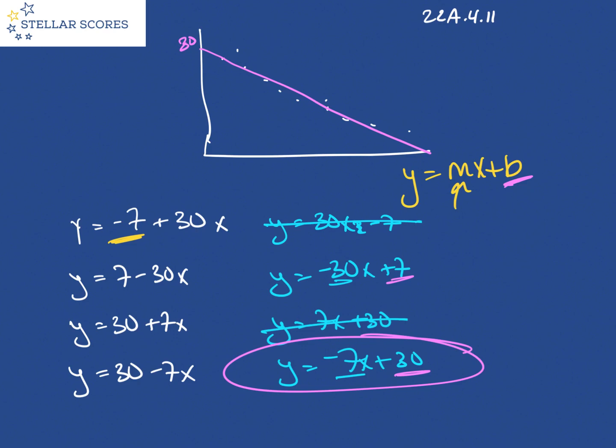So what's the takeaway? One, the SAT is tricky. It's tricky in unexpected ways. So never believe anything they say. They're trying to mug you in a back alley. So always pay attention to everything on it. So you know you're looking for a negative slope, but say, okay, don't just jump at that -7. Be like, wait a minute, did they write it in mx plus b? So double check. Do not take anything they say at face value here. So D is the right answer.